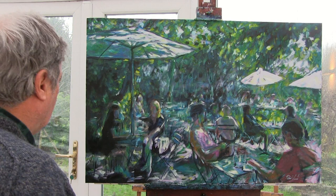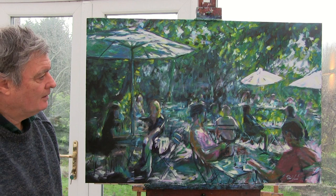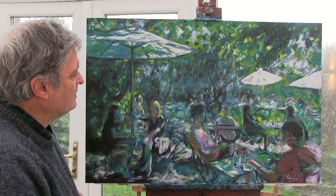Well, there we are, the first of the new Cafe Scenes, new series. And we'll, as loosely, I think, into the next ones, working with sponge rollers and brushes. Give this a coat of varnish, see how it looks. And then we'll get back to showing you about that frame I was doing earlier.